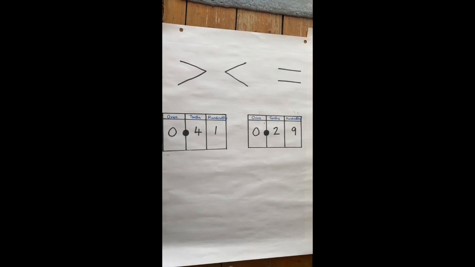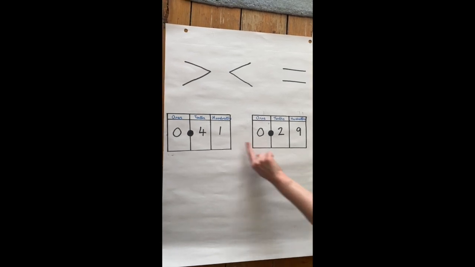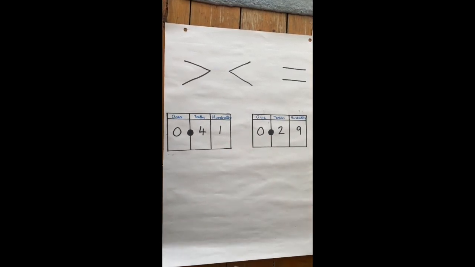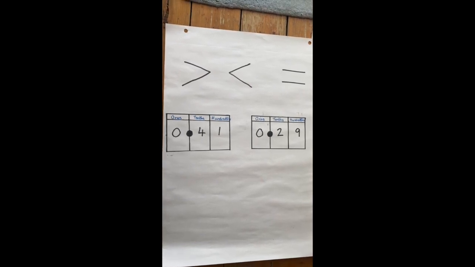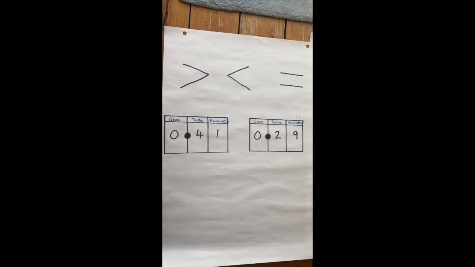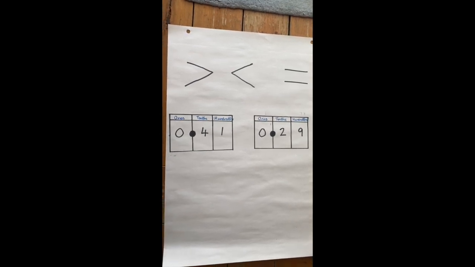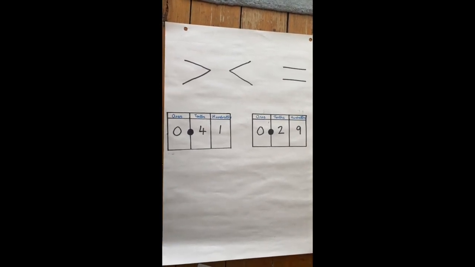So we're going to see some numbers on the sheet which are going to be represented in a place value chart, just like this, always in a pair because we're comparing, and others which aren't in a place value chart, which are just written down. And remember, if the number isn't represented in a place value chart and you want it to be, just make one and put it in. Always do that. It's a very valuable thing to do, and don't think that you can't do it just because it's not written there on the sheet. It's up to you when you use that. You're going to take some responsibility for your maths learning and choose the representation that works for you.